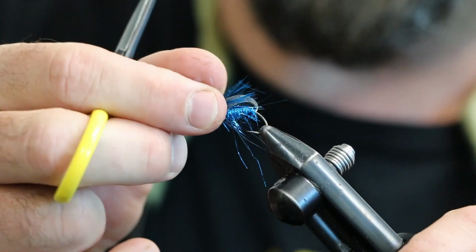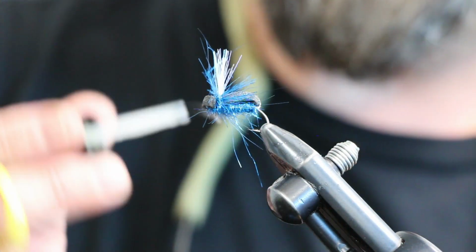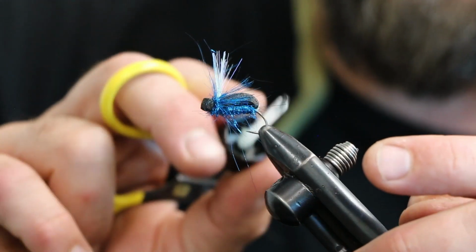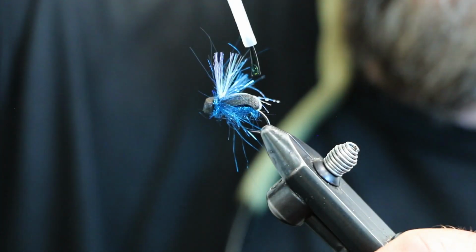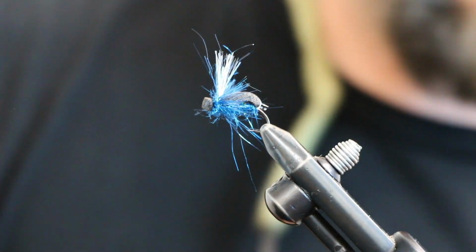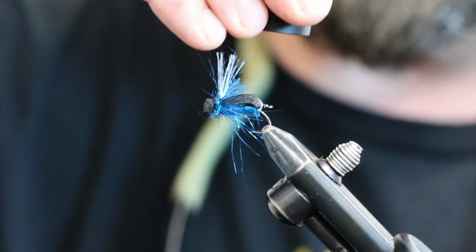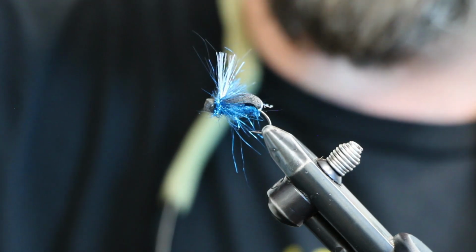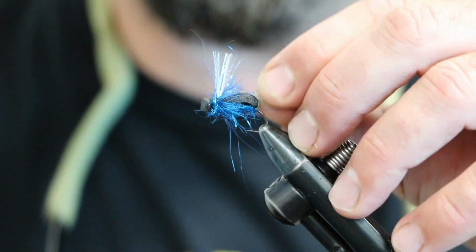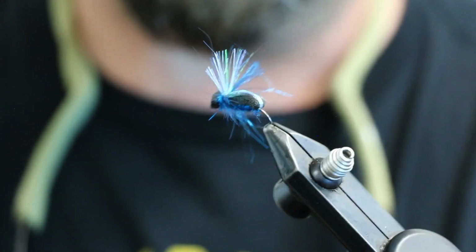Okay. I'll lift some of that out of the way, and now we'll do a little UV over the flash on the back here, guys. And like I was saying, I like to fish this guy as a dropper behind a grasshopper pattern. You can fish it by itself, it's pretty visible, but there's maybe some particular rougher water that you guys... Oh, it looks like my light died. Oh, that's cool. You get the point. So go ahead and put your glue on there, hit it with your light, good to go, and that'll secure that flash back there, so after you catch a couple fish, it's not going to tear it up as much. But that's it. It's a real quick one.